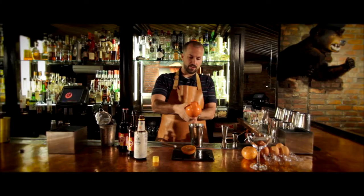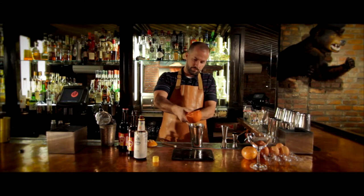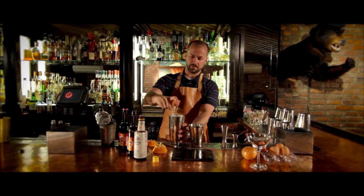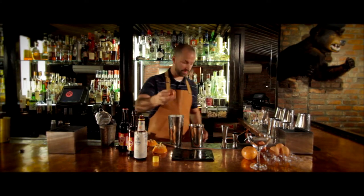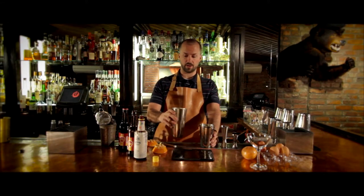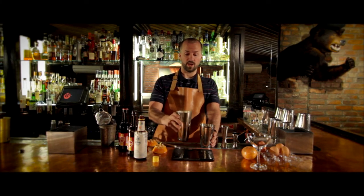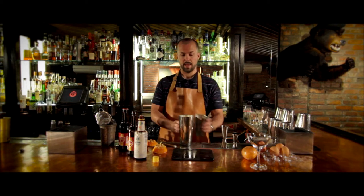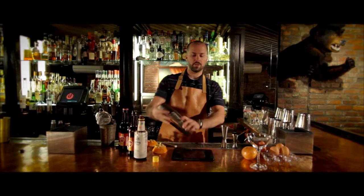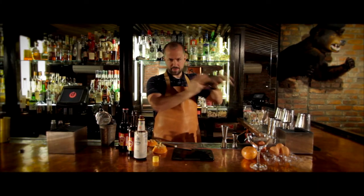I'm just going to take one of these mandarins — the juice of one sweet orange. Then I'm going to pop a whole egg into my shaker. You're probably thinking, am I going to get sick if I eat a whole egg? No, you're not. Source the best fresh eggs you can possibly find. Most Salmonella problems are in the shells, so make sure you don't get any shell in your cocktail. Now I'm going to decarbonate and get some of that CO2 out, because if I didn't, when I started shaking, the shaker would explode. When we make egg drinks, we're looking to emulsify the egg proteins first, then shake with ice for chill and dilution. So first I'm going to do what we call the dry shake — about eight or nine seconds without ice — to get that creamy texture.